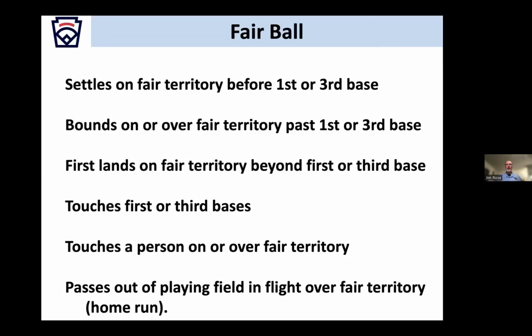Now, another very basic definition, and that's a fair ball. So a fair ball is a ball that settles on fair territory before first or third base. Say a bunt or a little squibber out in front of the plate, the ball comes to a stop on fair territory, it is a fair ball. If the ball lands on home plate and dies on home plate, which is part of fair territory, it is a fair ball. If a ball is hit and it bounds over fair territory past first or third base, that is also a fair ball. If a ball is hit to the outfield beyond first or third base, line drive, fly ball, and it first lands on fair territory, it is a fair ball.